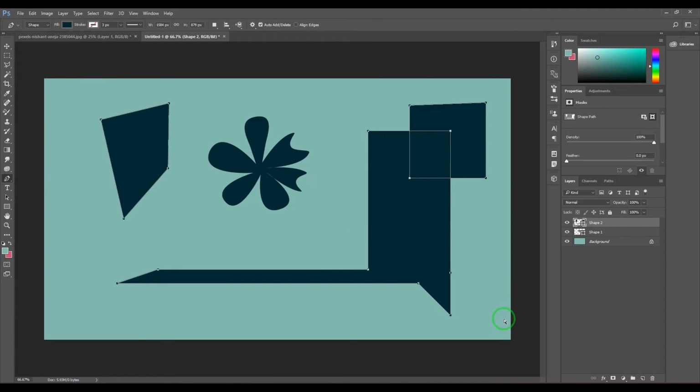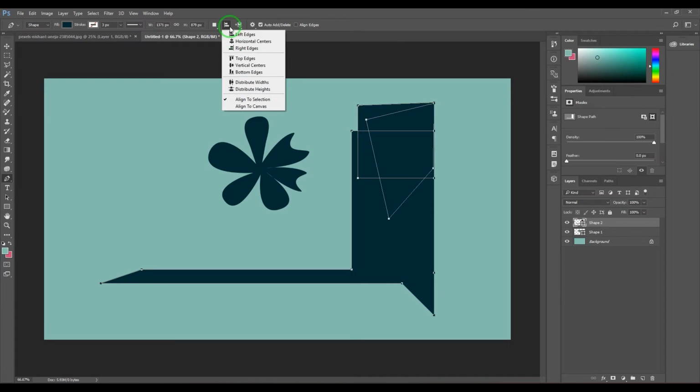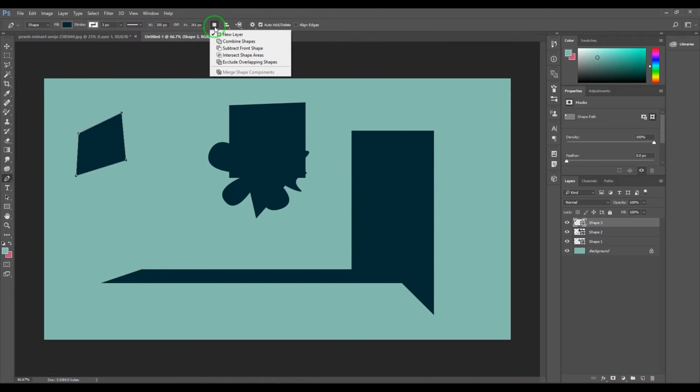Let me select, holding control, all the points, and then we have align to left edge, align to right edge, align to center. So you have all those alignment features working for your selected path, but make sure that they are one compound shape. It's like 1, 2, 3 are in the same shape layer. How did I get them? Normally when you are drawing with the pen tool, that adds up into a new layer.